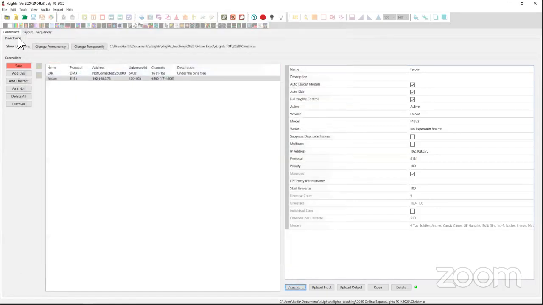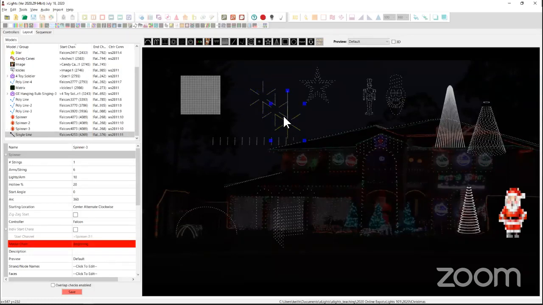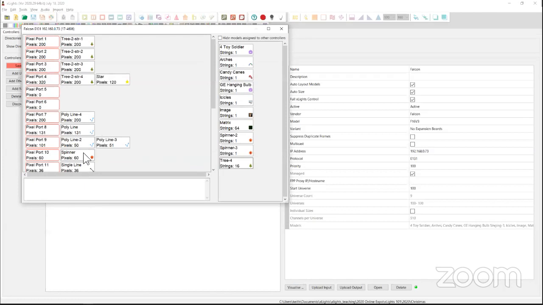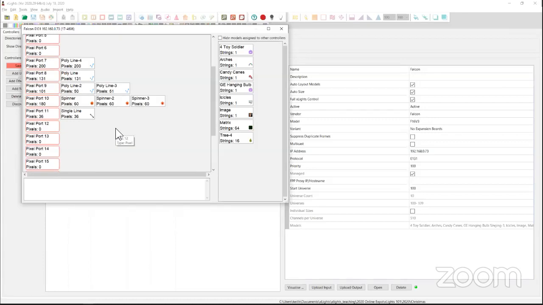So what you can't do is just come into the spinner and say, I want 3 spinners, but you can create 3 spinners using cut and paste. And then come back into the visualizer. There's my spinner there, and I can just drag and drop those spinners on. And so now they're chained together. Okay.